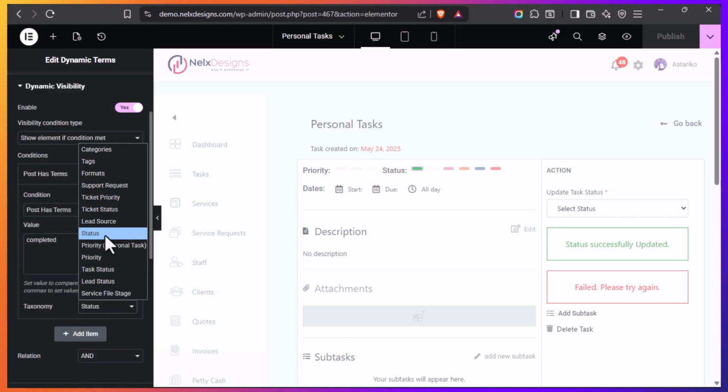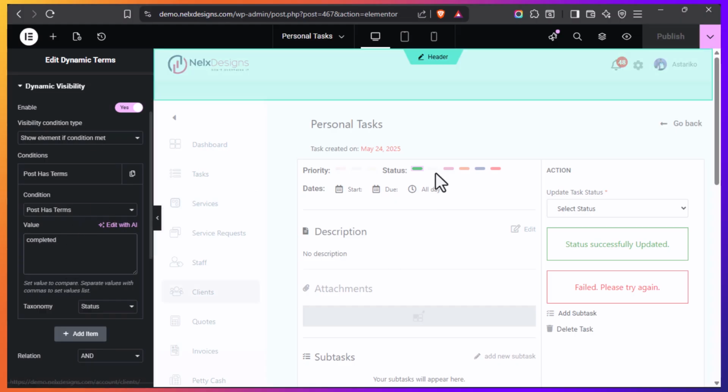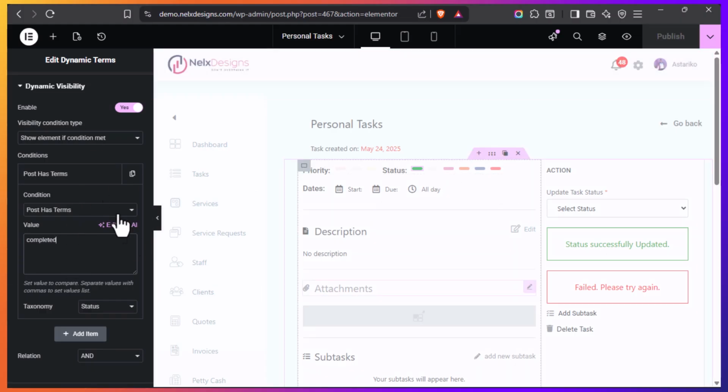And this status is specifically for personal or individual tasks. So that is done. Duplicate it as many times as you want, or rather based on what you have. Repeat the same process, giving each one the correct visibility condition. You will be done with that.